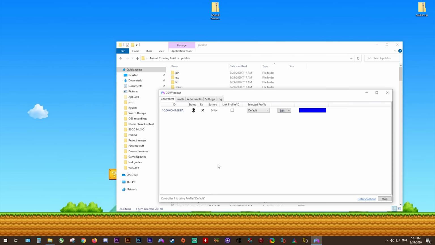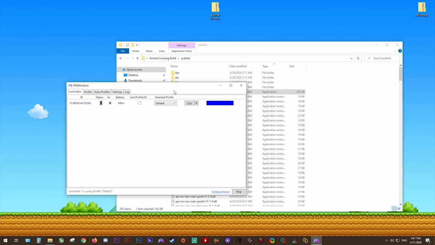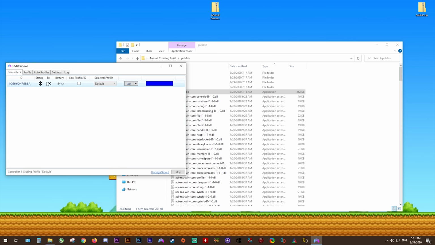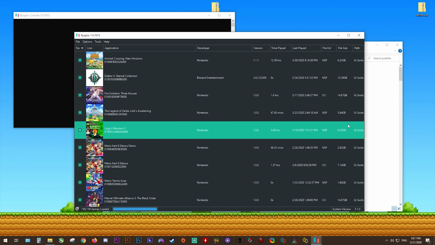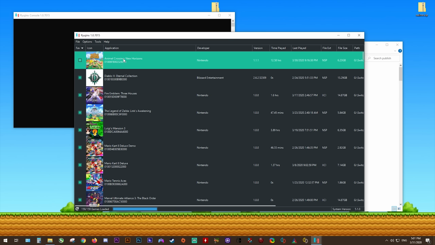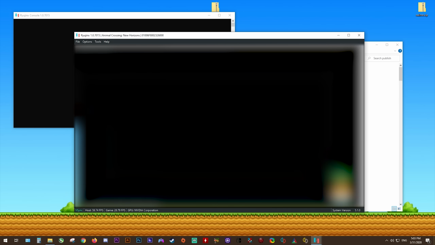Next, you want to make sure that your controller is connected to your computer. I myself use a DualShock 4 controller through DS4 Windows. If you use similar controllers that need an input mapping software, please make sure you have them connected and working with your PC, as Ryujinx uses auto controller configuration. This emulator currently does not have a GUI controller mapping for controllers.